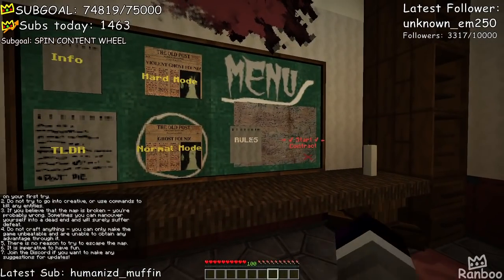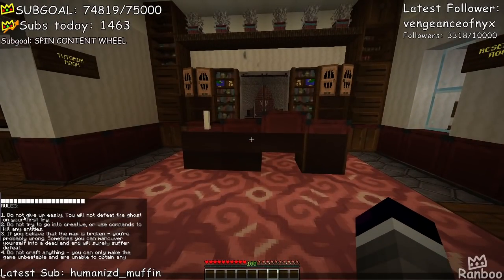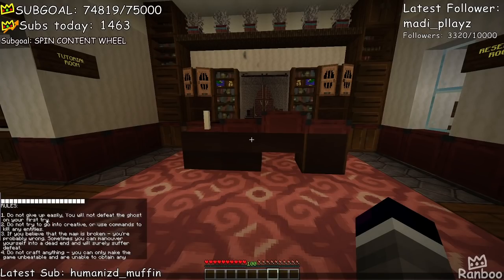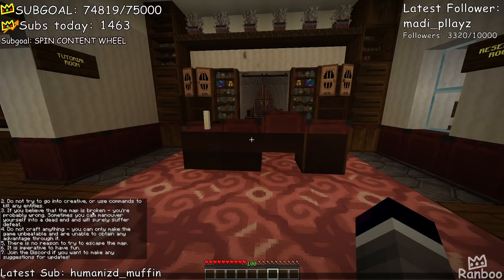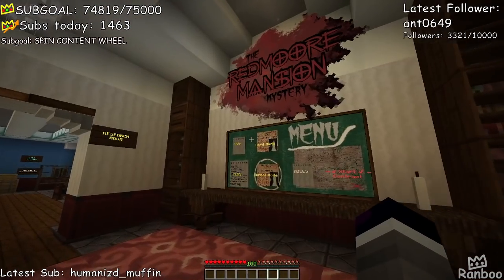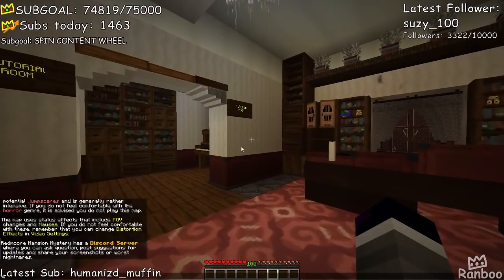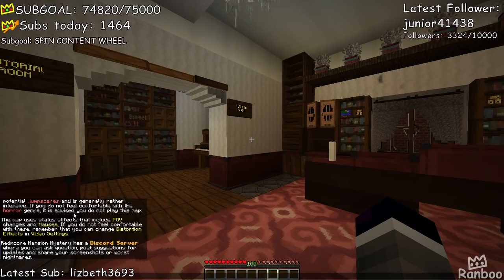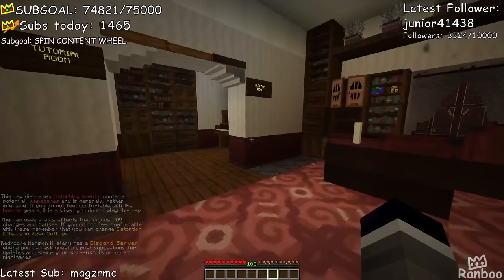Normal mode. We're doing normal mode rules. Okay. Do not go in creative. Do not give up easily. You will not defeat the ghost on your first try. If I defeat the ghost on my first try, I get to nene. Okay, tutorial room info. You can change distortion effects. Okay. Potential jump scares. Yep, okay.